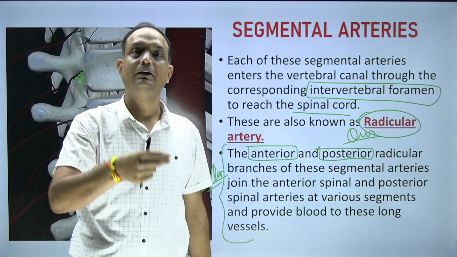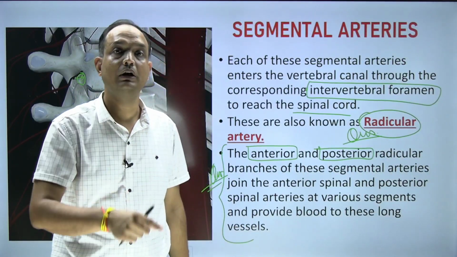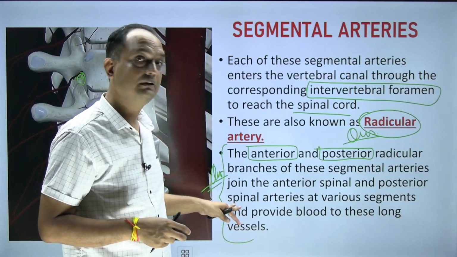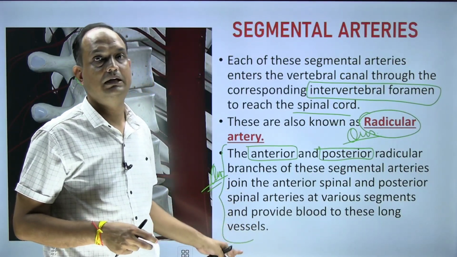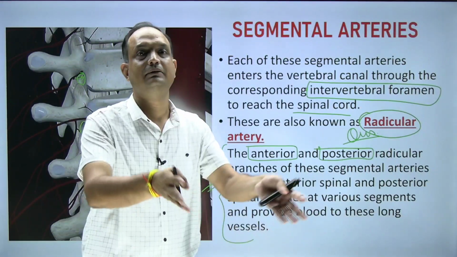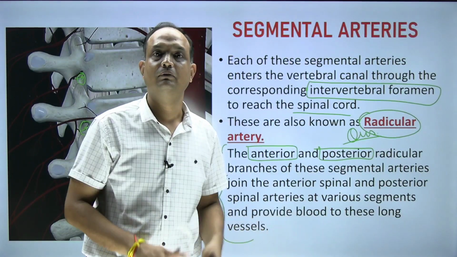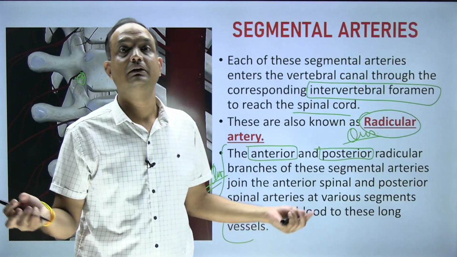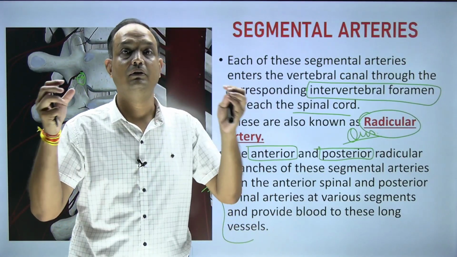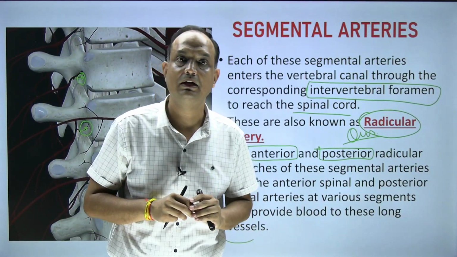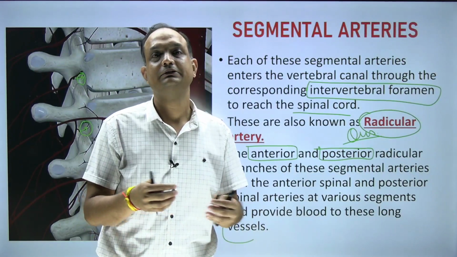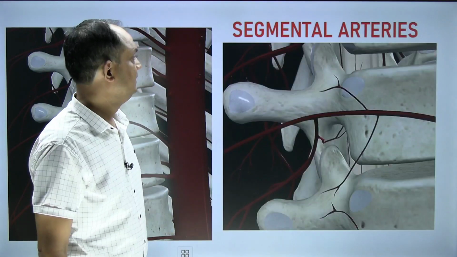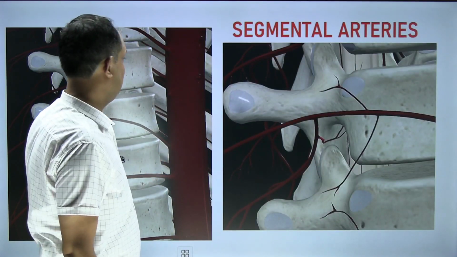Though the anterior spinal artery is running on the ventral surface in whole length, in the lower part the anterior spinal arteries are receiving the blood from these segmental arteries, and then they are supplying the part of your spinal cord. Clear? So up to the cervical region, the blood is coming from the vertebral artery, but in the lower part, the anterior spinal arteries are receiving blood from the segmental arteries. So now this is the enlarged view here.